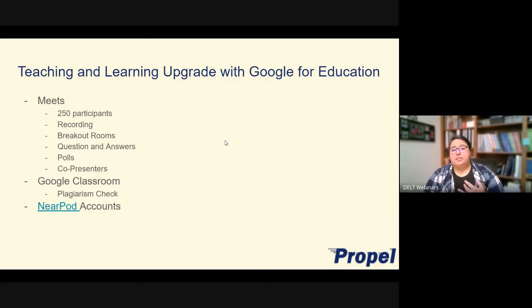The next thing is Google Classroom. There's been a lot going on in Google Classroom since the COVID era. The interface has changed a lot. They've changed so many settings and looks that it's hard to keep up with sometimes. But one of the big things that I like, and I played around with it a couple of times, is the plagiarism checker, where as long as you have that active, it'll make sure that your students are producing unique materials, that they're not just copying and pasting from a website, but that they're actually taking the time to put it in their own words.